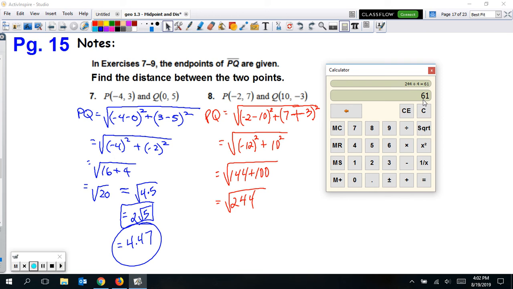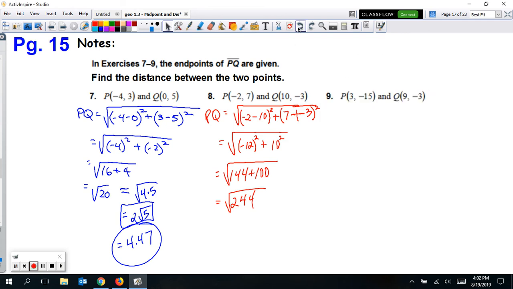61. So when I'm looking at 61, the number 61, there are no other perfect squares because I know for a fact that 61 is a prime number. It has no other factors other than 1 and itself. So with that one, 4 was the number you'd want to go to. 4 times 61, so it's going to be 2 square root of 61. So that's our simplest radical form.